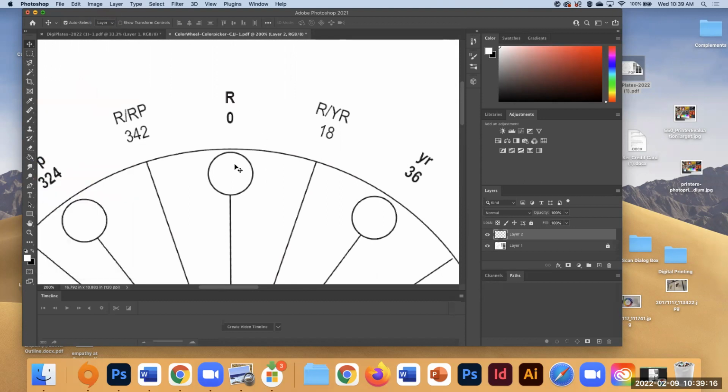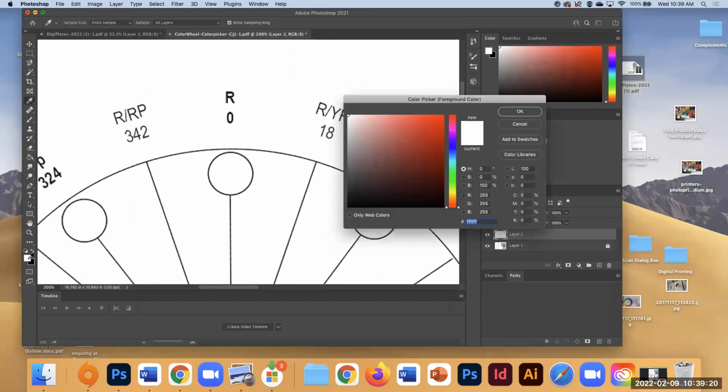I want to start with red. If you see here underneath red, there's a number, and that number directly relates to the hue number here. So as I move across or up and down the color picker, you can see that the degrees change. So each one of these numbers underneath the letters relates to the degree hue within this space. So I want to make sure it's set to 0 for red, and I want to move in this top right hand corner and make sure saturation and brightness are both at 100%.